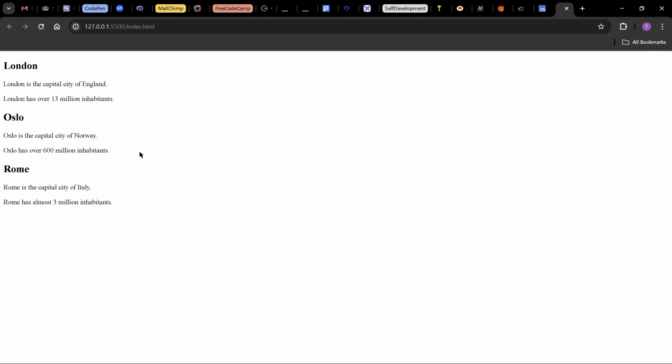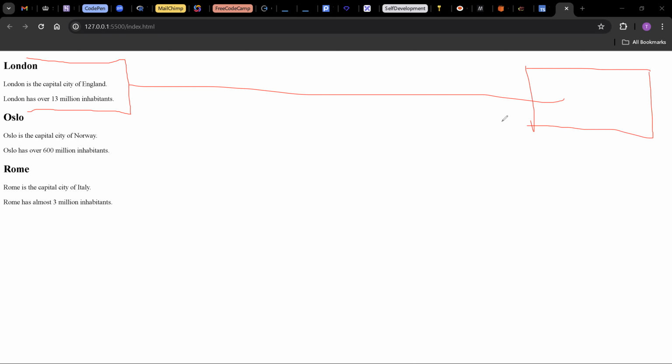Now, I want you to move the entirety of this, move it to somewhere here, everything to somewhere here. So you decide the pixel value you want to give it, or just move it somewhere here.